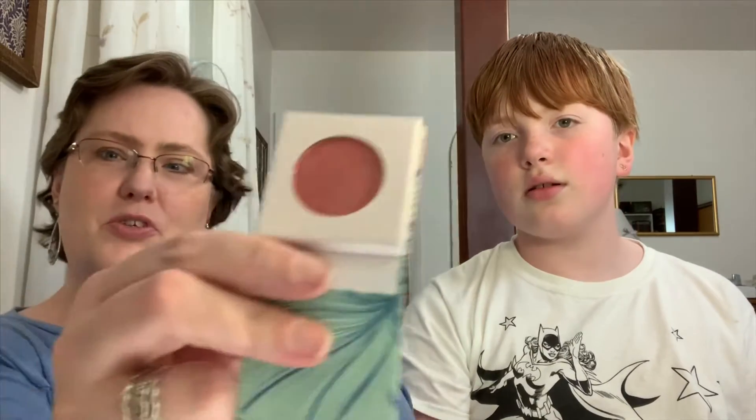I got an eyeshadow too — one of the Moods eyeshadows. I got Rose Gold Woman. And there is how that looks — I like that. Mother versus daughter time. We have a goldish color from each. Honestly hers is better because it's a better name, in my opinion. The name doesn't matter! True. Do you like the color? I like the color. I like mine too. I think it's a point for both of us again.